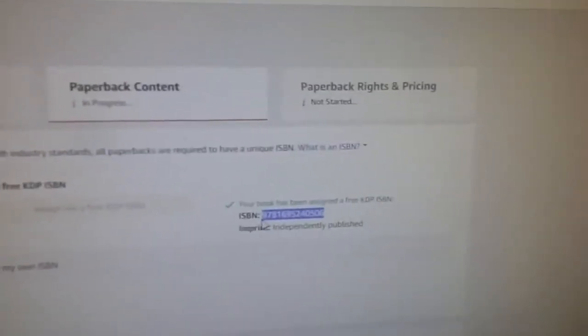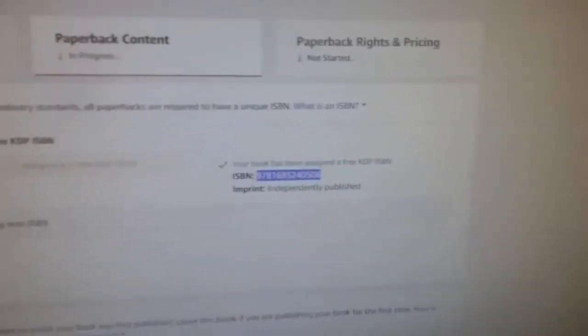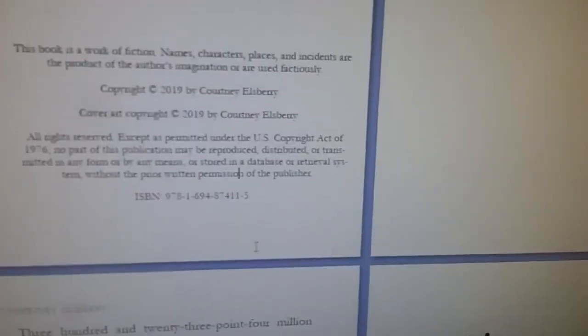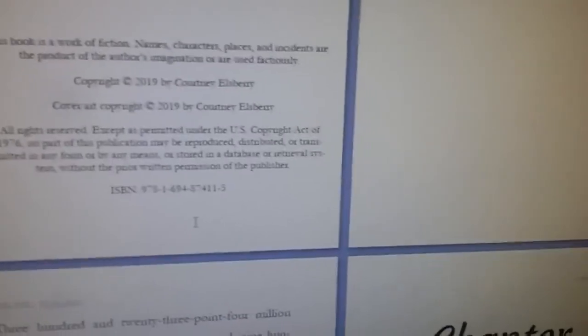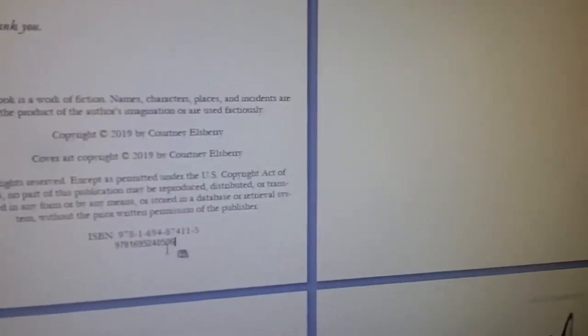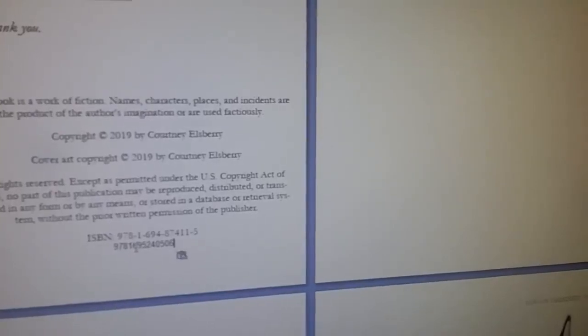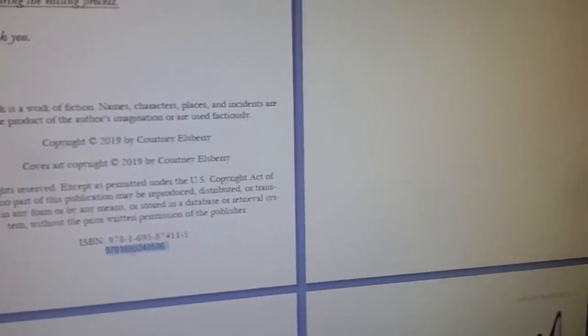So I'm going to copy this, and then open up my large font document. And can I paste it right below it? Perfect. 9781695. Oh, okay.